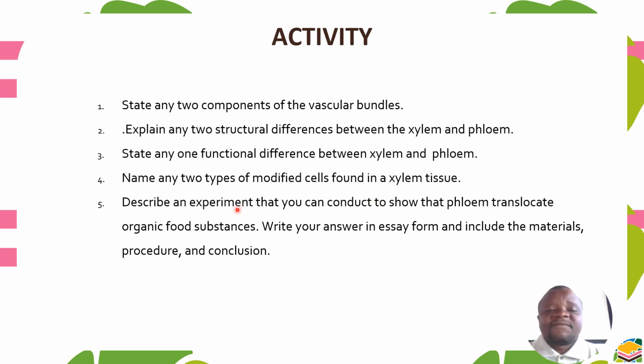Finally, you have to write an essay based on the experiment. You have to describe an experiment that you can conduct to show that phloem translocates organic food substances. So you have to write your answer in essay form, and you have to include the materials, procedure, and the conclusion.